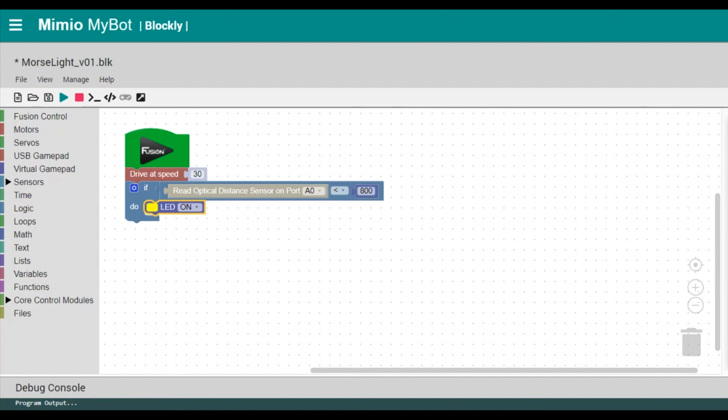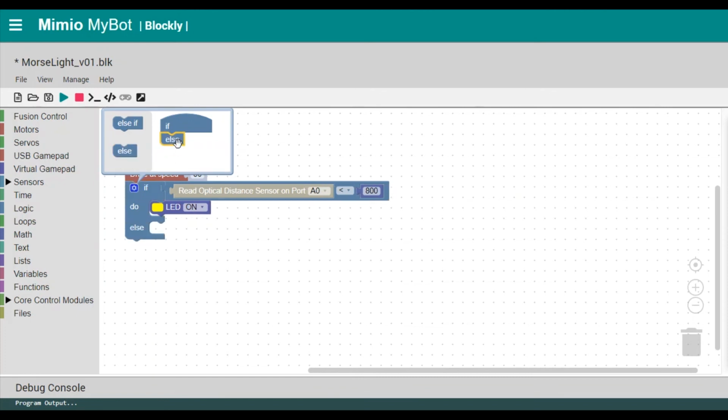Follow this up with another question. What do we want the robot to do when it's not over black? Okay, so if it's over black, you turn the light on. Else, or otherwise, turn the light off, right? So in order to do this, tell your students you're going to add an else command. And you can get to that by clicking on this little gear here next to the if, and that'll open up the settings. When you do that, just grab the else and drag it onto the bottom of the if. When you do that, you now have an else section on your code. Click the gear again to close it.